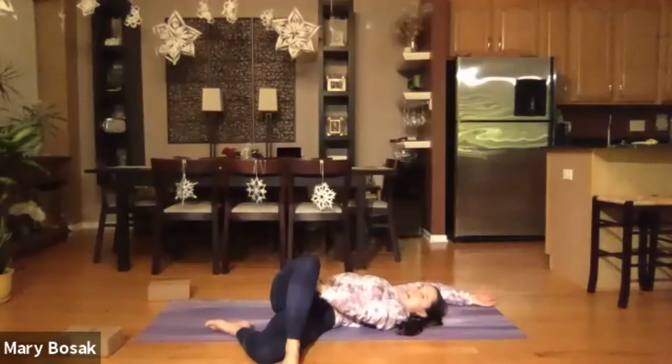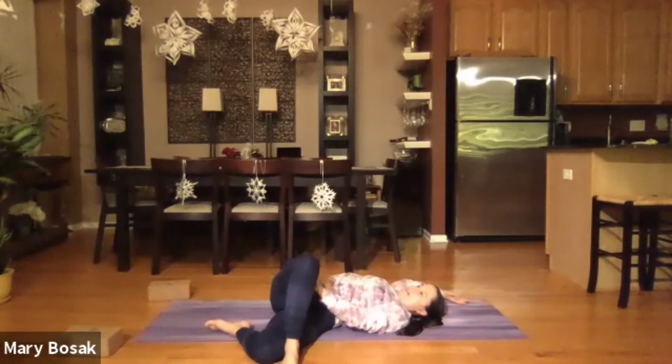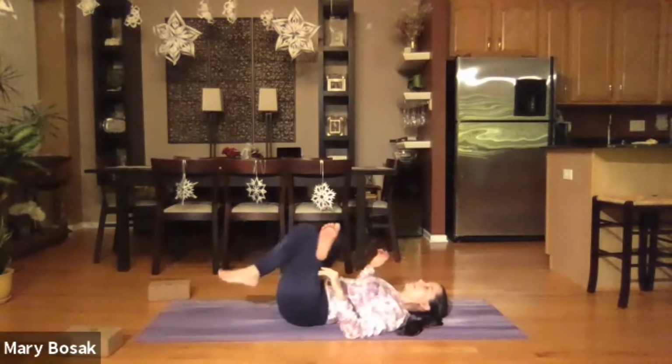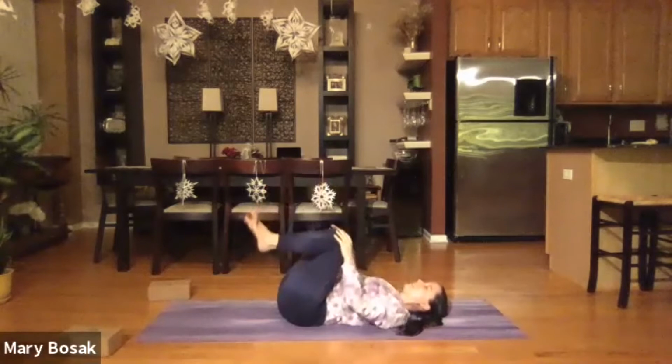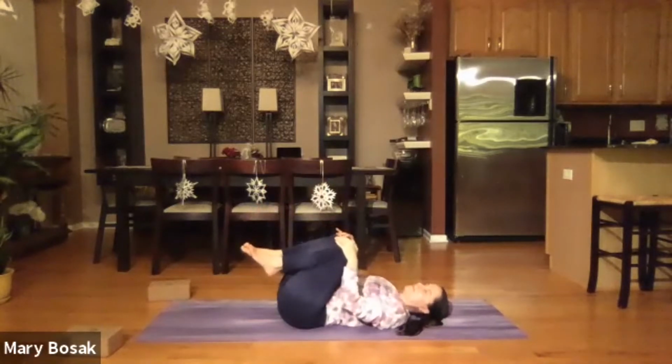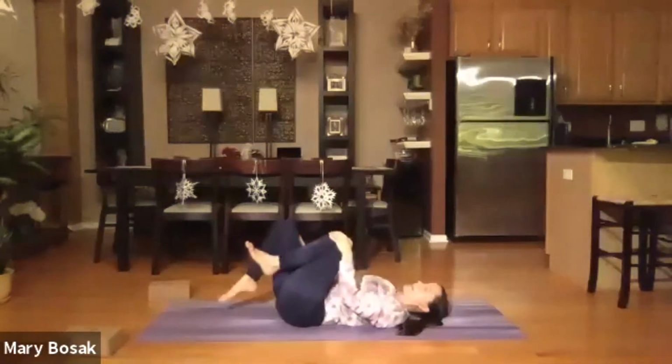Keep reaching that right hand up, up, up. Push the right leg away. Feel it. Stretch a little bit more through maybe the front body than you usually do when you're holding the shape. And bend your right elbow and come back to that figure 4 pigeon. And then just release your feet. You can rock a little. And bring your right foot down to the mat.